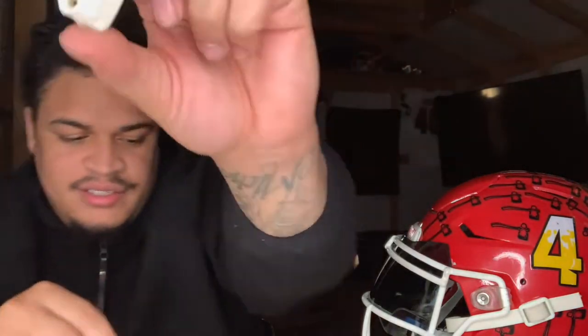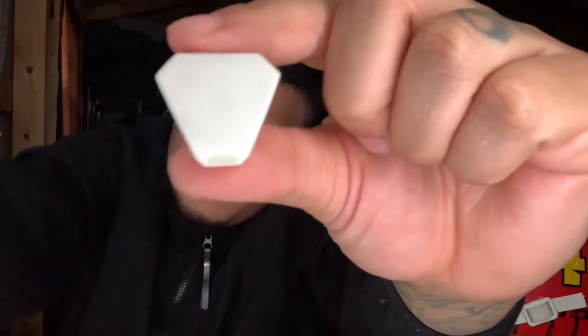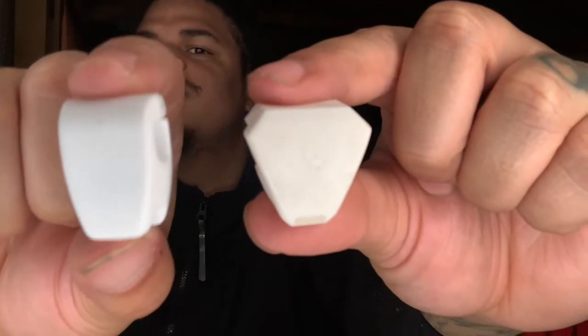So we got these off. These are the old ones. These how they look. Same as the back. This the new one right here. This the Oakley. See if it'll fit with the old ones. Yeah, it'll fit with the old ones, but way much thinner. But let's see how these bad boys look.